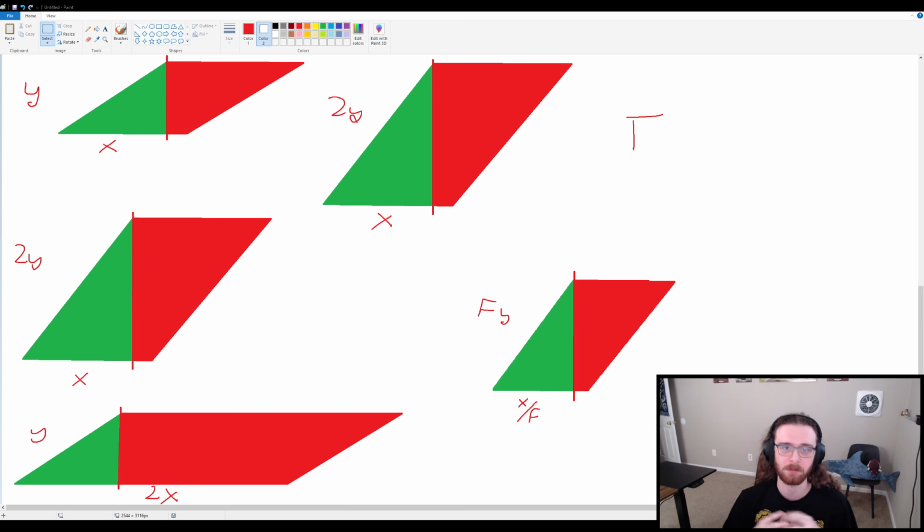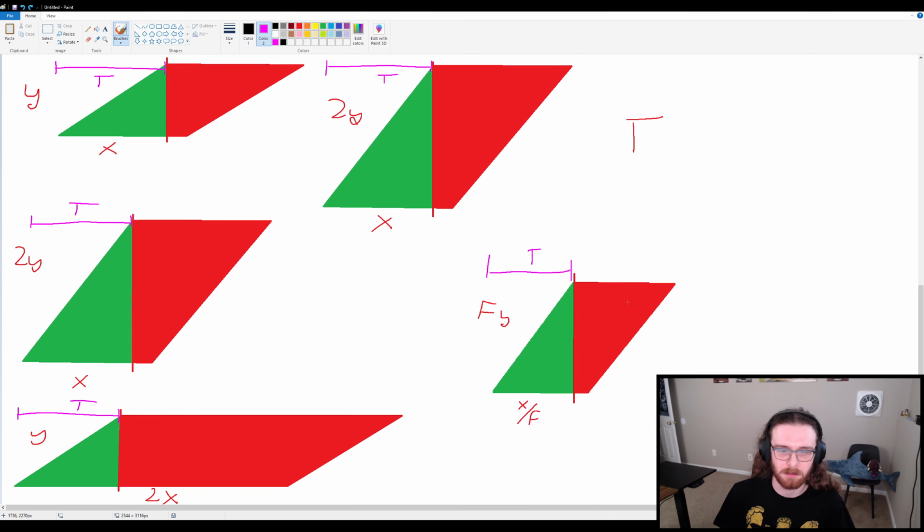With all that out of the way, we can actually start calculating the red area, which is the amount of damage that we've lost. Picking out a new color, let's do this in magenta. So I'm going to go through and add time t to all of these real quick. Alright, with all these in place, again, we're supposed to be considering t as constant. Some of these are different sizes than others just because of limitations of MS Paint. Give me a break. It's hard to draw.